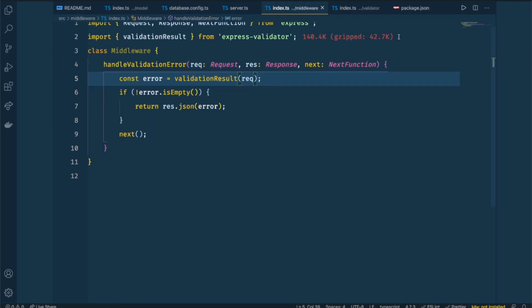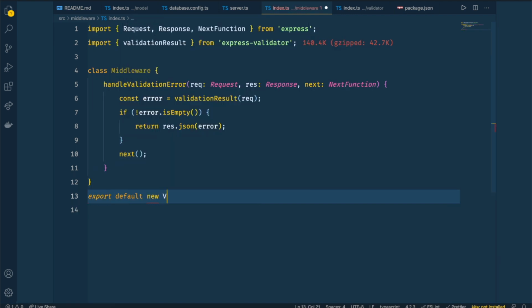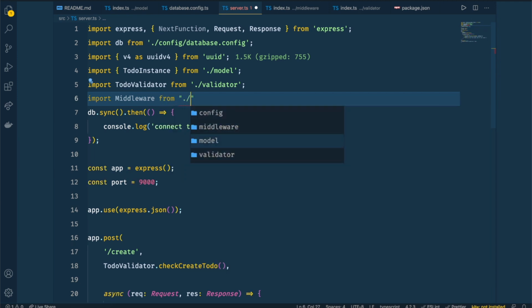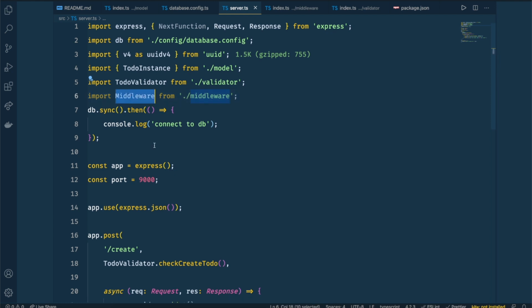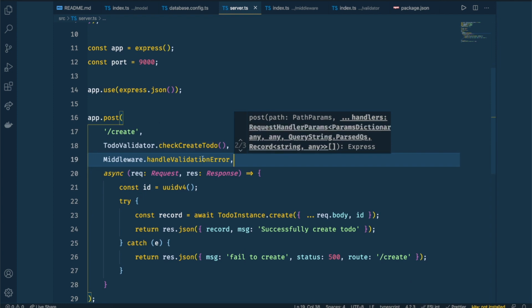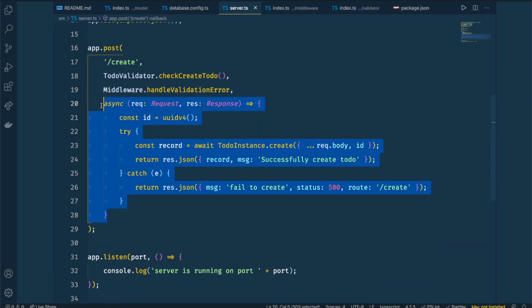All right, great. So right now we have our middleware, and the next thing we want to do is export this one. Export default new Middleware. Same thing, export the object of middleware. So right here I can just import middleware from the middleware folder, and then we can do middleware.handleValidationErrors right here. We don't call this one, that's why it's middleware. Great. You can create a controller folder for this one as well. We'll do that in the next part, maybe by the end of the video.